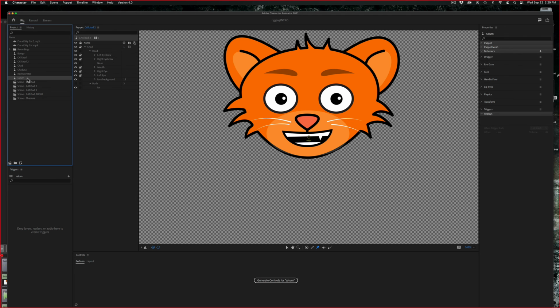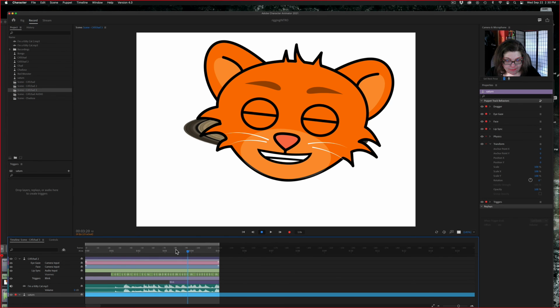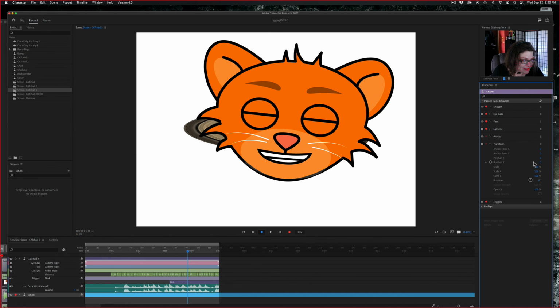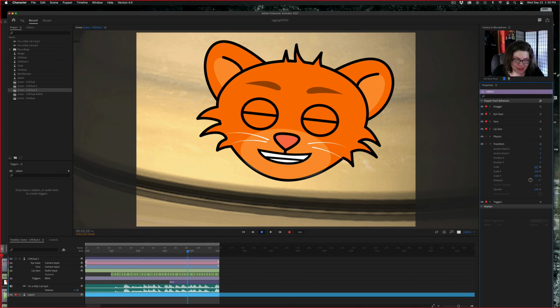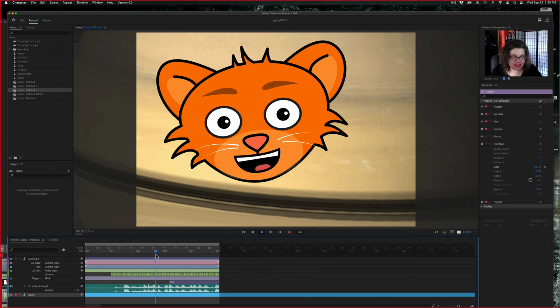And it's going to import it as a puppet because it only knows puppets or scenes. And then in record, I would just drag this down like I would a puppet. So I would just drag the Saturn down into, and it's behind him, you just can't really see it. So within transform, I would increase the scale. I would probably just do scale for X and Y. But now you can see that there's a background behind him if you wanted a floating head in space or some other location.